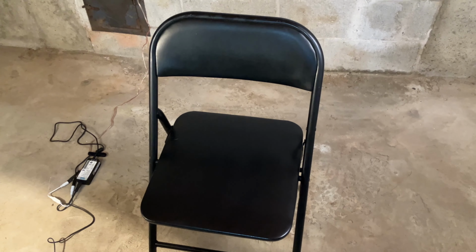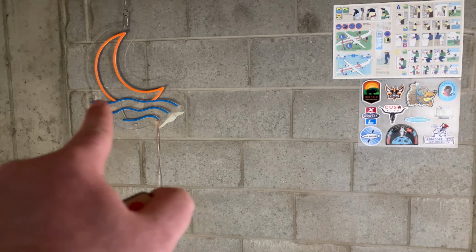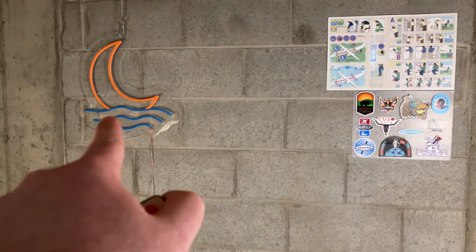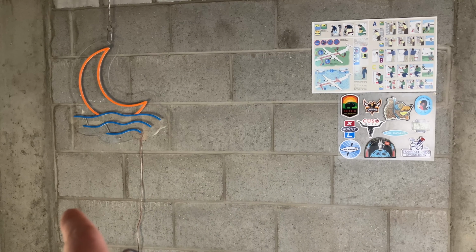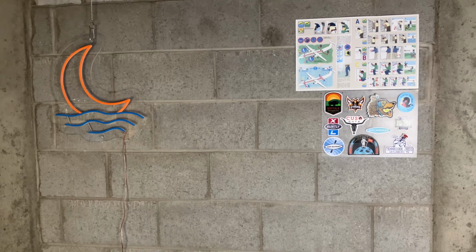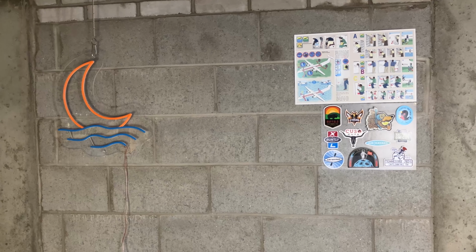All right, fast forward. Empty chair. Cement background, not an interrogation room. No. Yeah. We got the light hung up. Look at that. The LED neon. Things looking popping. Making a little unboxing area. Calling that the unboxing lair. Do some unboxings. I like the LED. Adds some flavor to it.